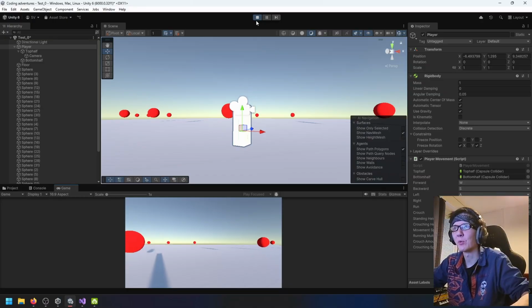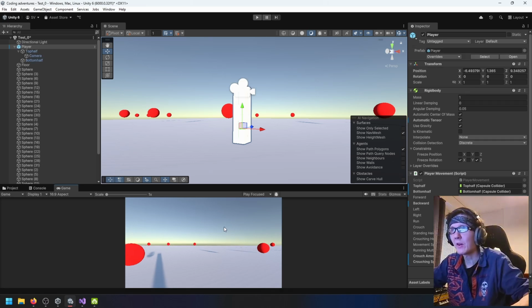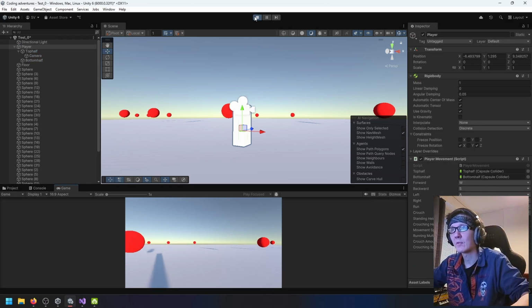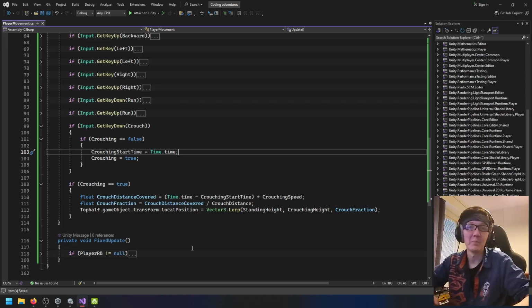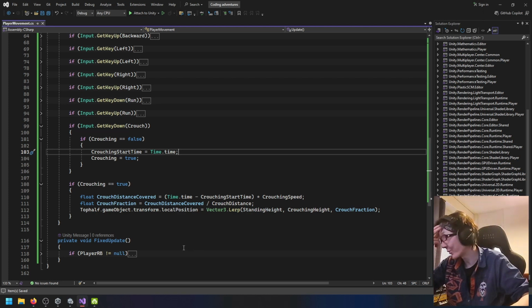Okay, there is the smoothness that I'm looking for. I want it faster, but that looks good enough for starters. My brain is melting. I didn't know crouching would be this difficult to do.